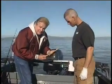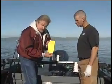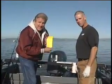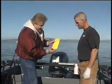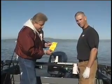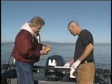Okay, guys, here in California, you have to have a sturgeon report card. The first couple of years, they haven't charged you for anything, so the state of California is giving you something free. Grab it and go. You don't get that too often. You have to fill out the day, the month, and the location code. We're in Area 18. That's the code. We're going to tear this off. Dave, you got a zip tie? Yes, I do. Okay.